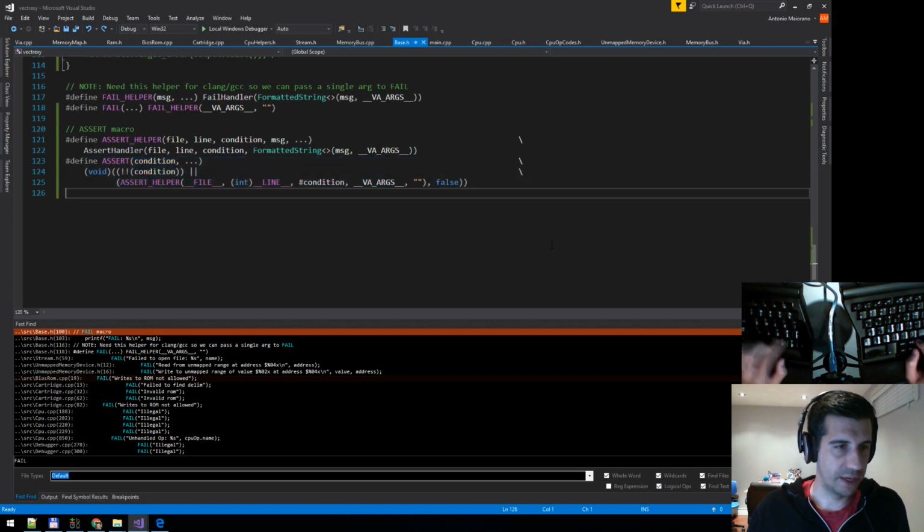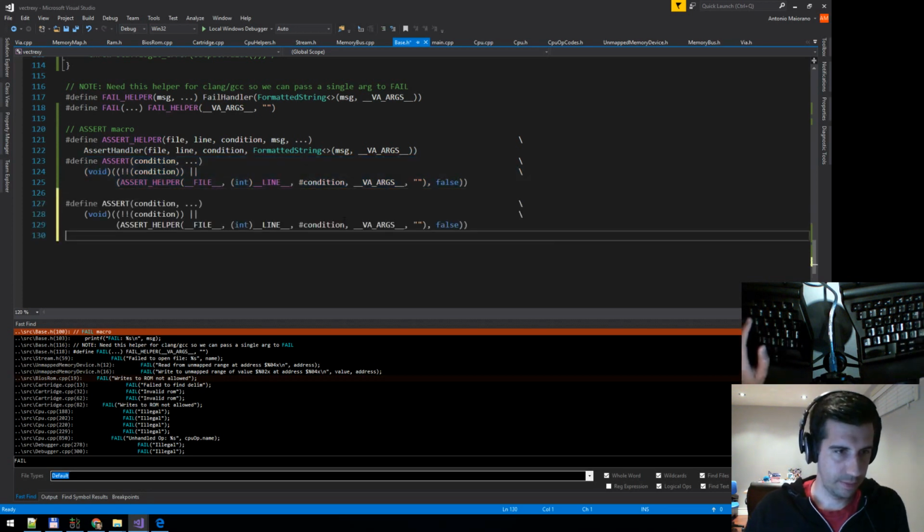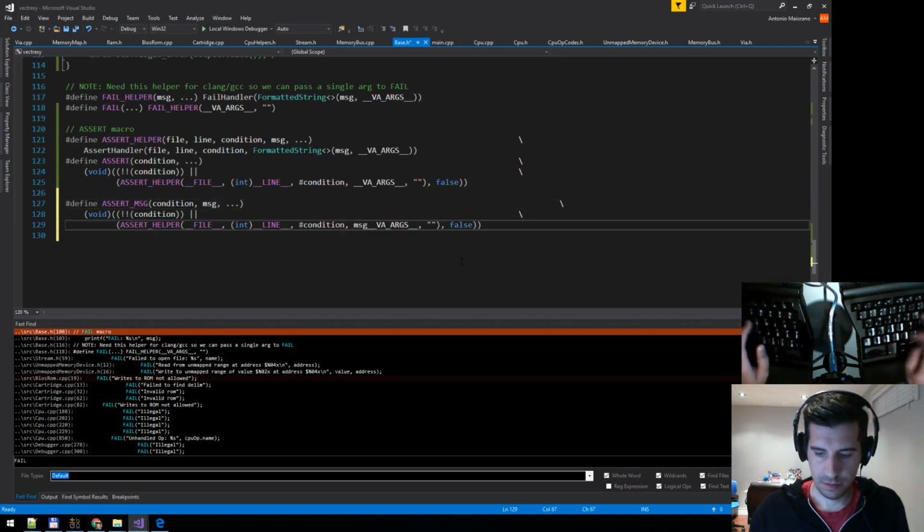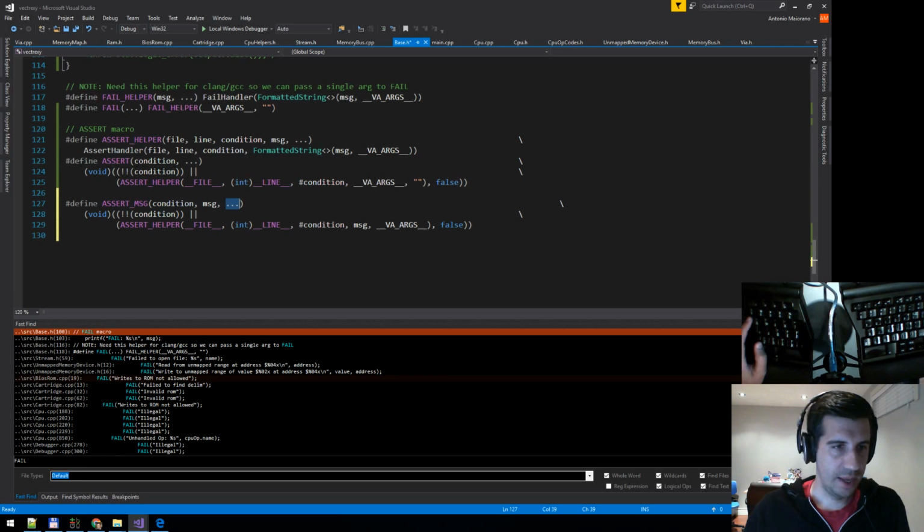Like it would be something like, if I have assert message, then I definitely pass the message in optional arguments. Otherwise, assert here takes nothing extra.